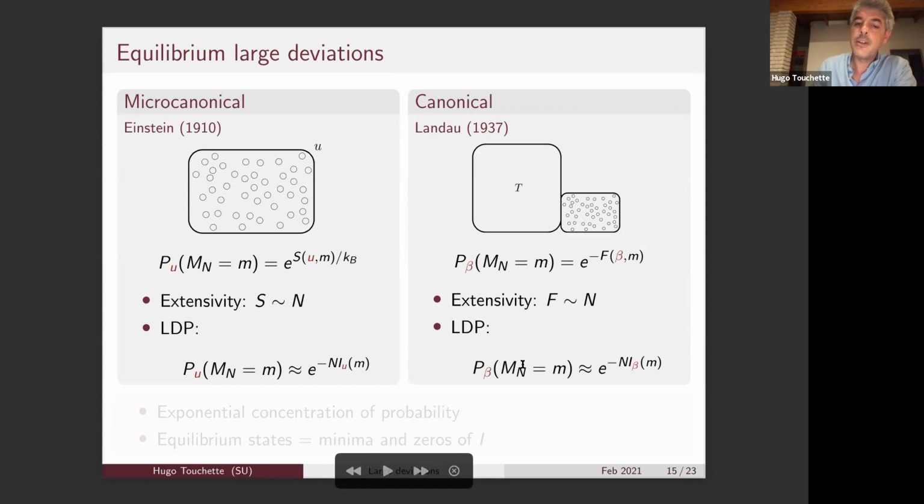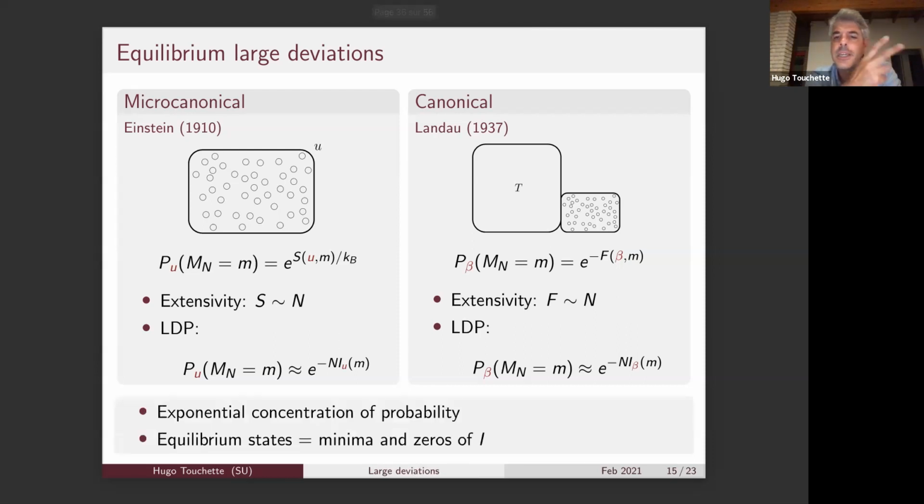The microstate that you consider will have a probability distribution that decays with the number of particles. And then what controls the fluctuations of that microstate will be a rate function that you can calculate explicitly using the methods of large deviation theory. And the methods are actually surprisingly very close to what Landau was describing in his paper in 1937, and very close, in fact, to the methods that were used in statistical mechanics. So what I'm doing here is a kind of rewriting of what physicists know in statistical mechanics, but in the language of large deviation theory.